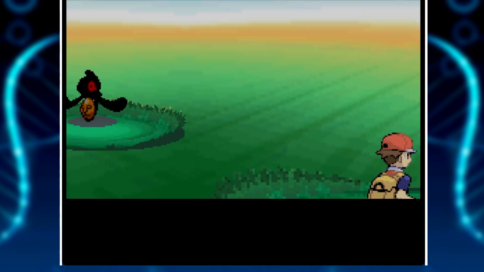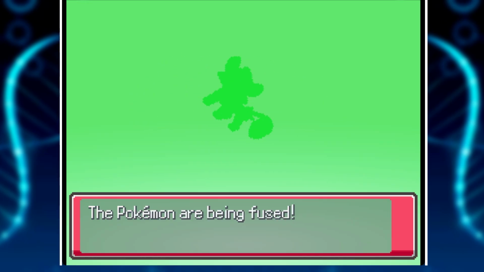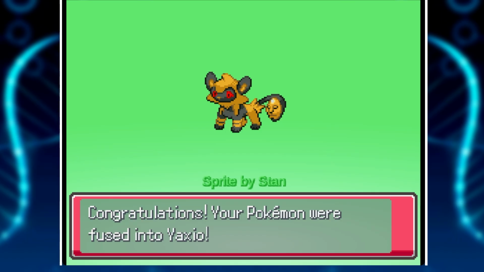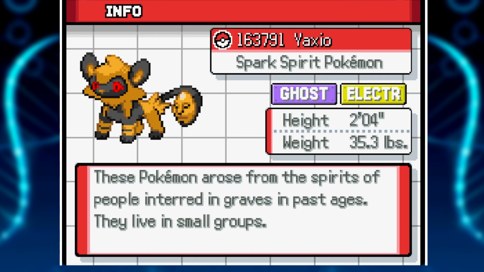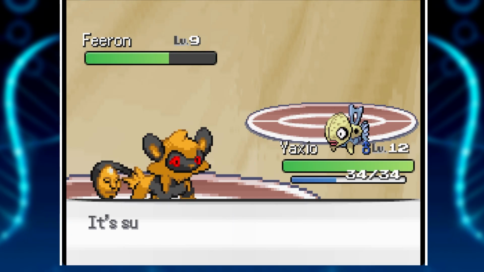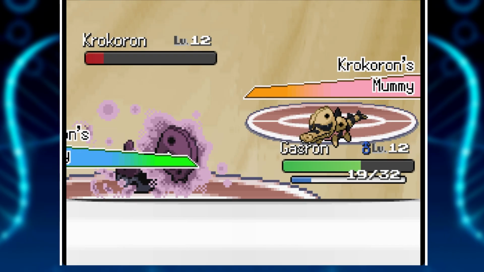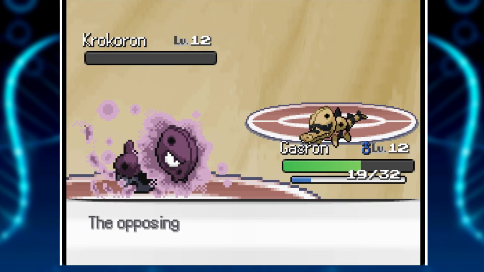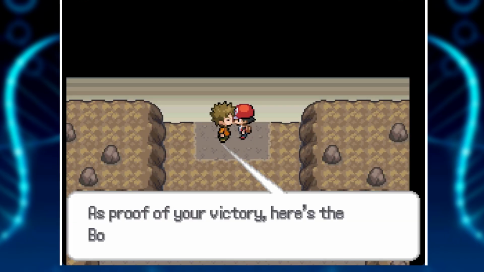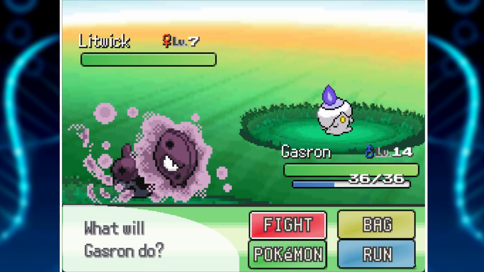Near Pewter City, I found a Yamask, which is another Ghost-type Pokemon, and combining it with Luxio gave Yaxio, which is still sticking to that Egyptian theme. Even though I randomized all the trainers, gym leaders still keep their original typing, so when I challenged Brock, I still knew I was up against his Rock-type Pokemon, and it was a weird coincidence that he had two Aron fusions as well.